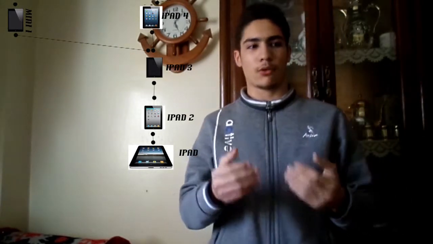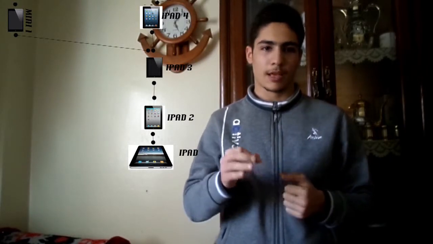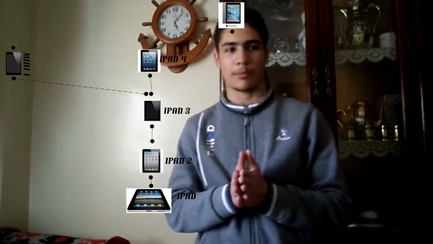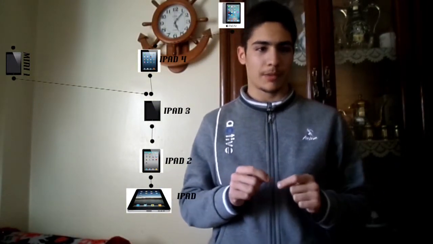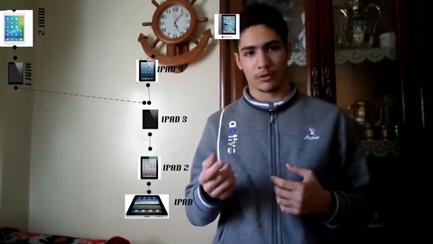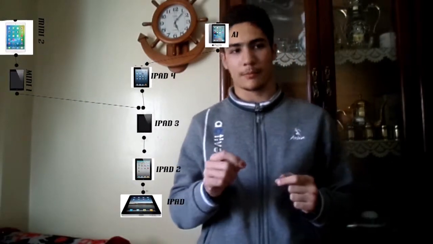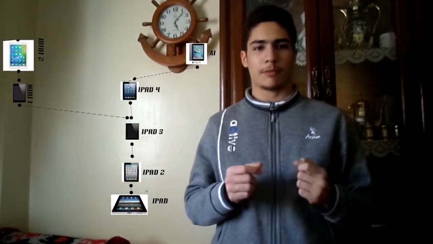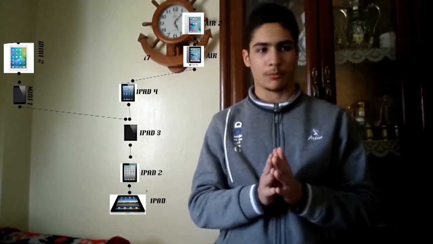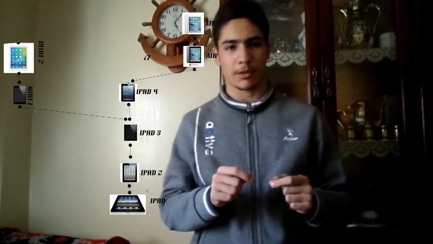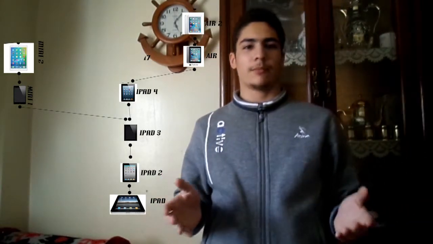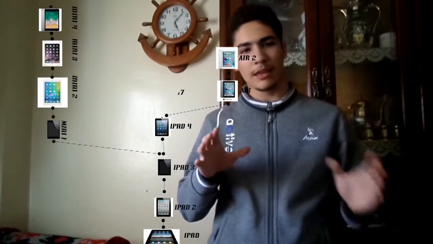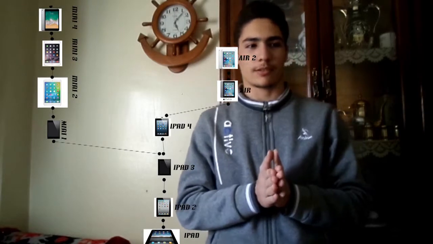After that, after the fourth iPad, came another split: the Air series, the first 64-bit processors in the iPad. And after that came the iPad mini 2, which used the Air processor, which was a very powerful processor at that time, and put it in the iPad mini form factor. After the iPad Air came the beast, which was the iPad Air 2, the most powerful tablet for a while. After it, the iPad mini 3, the iPad mini 4, which, interesting stuff.